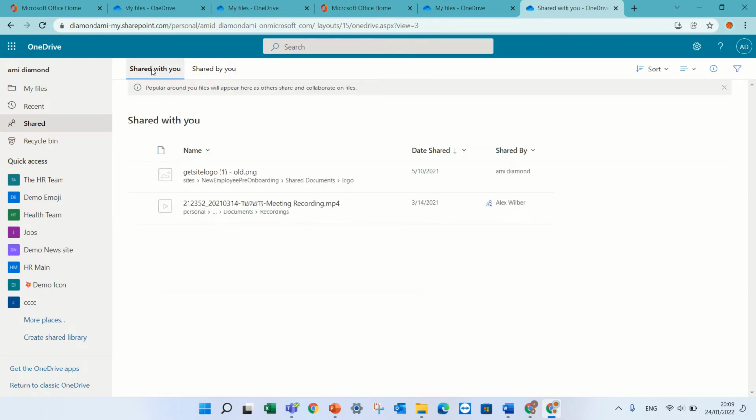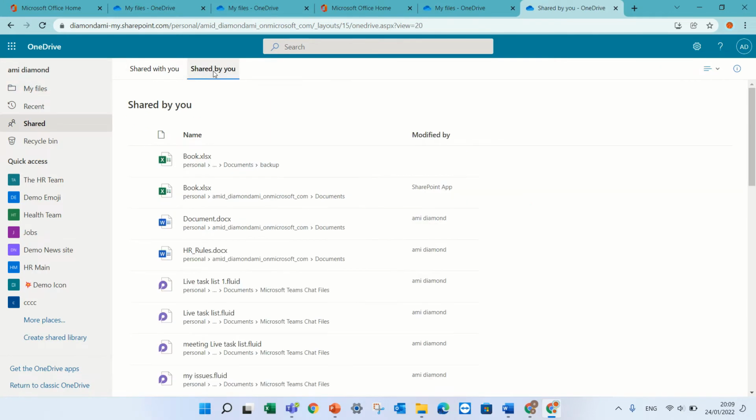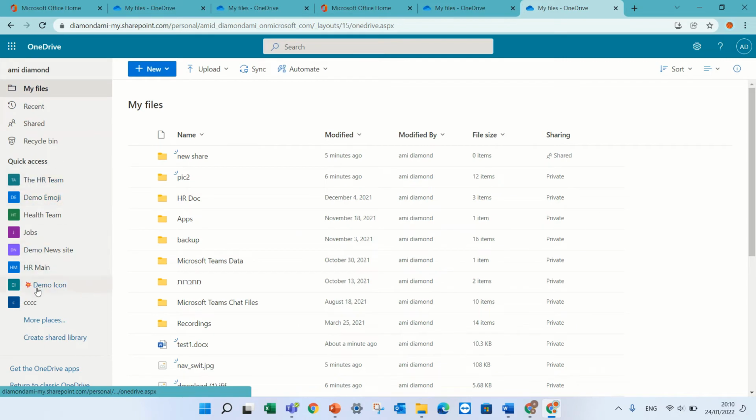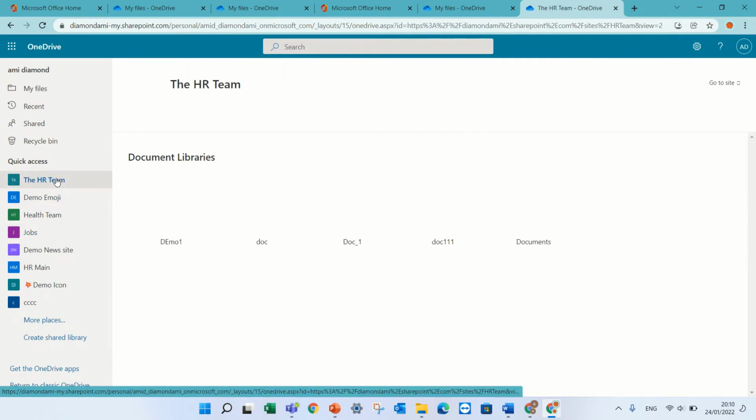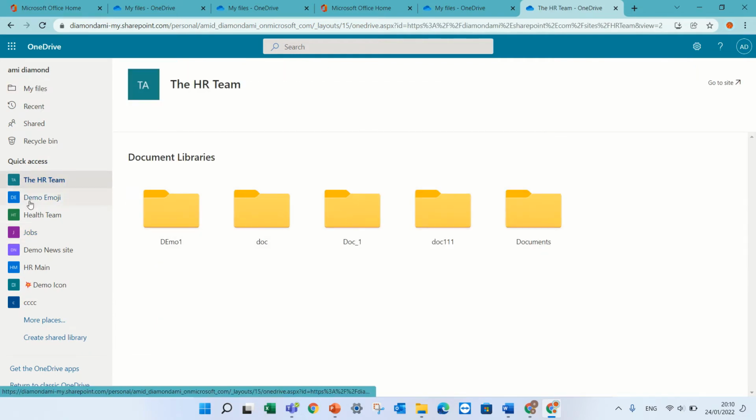Now what I can do, if this is what people shared with me and it was a folder, is link it to my files. We also see on the left all kinds of sites with document libraries. For instance, if I go here, I will see all of the libraries of the team, which is called the HR team.